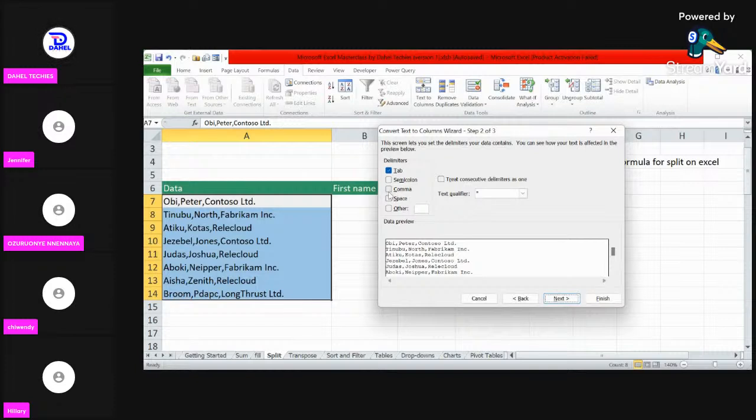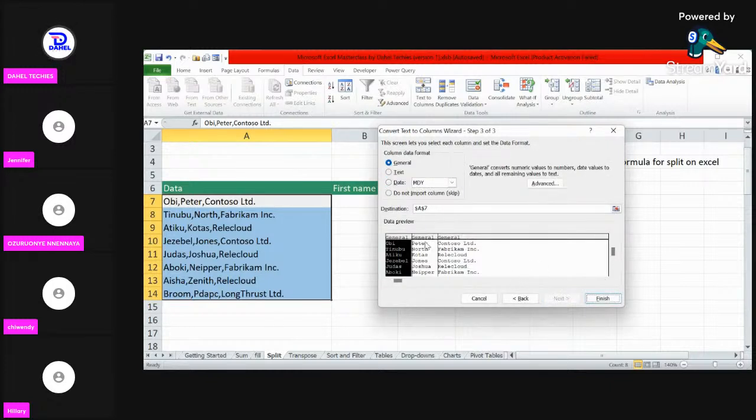Very good. So you choose comma. And this is the data preview. It's telling you this is how it's going to be. Obi will now come like this, Peter will come here. So when you are done, you go to next again.